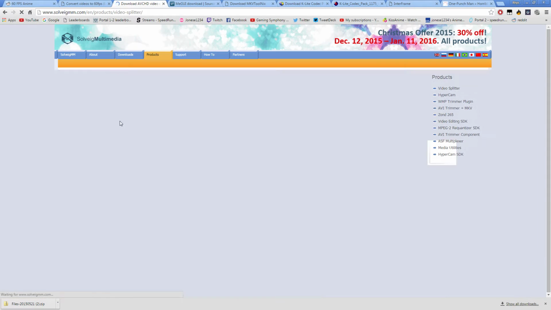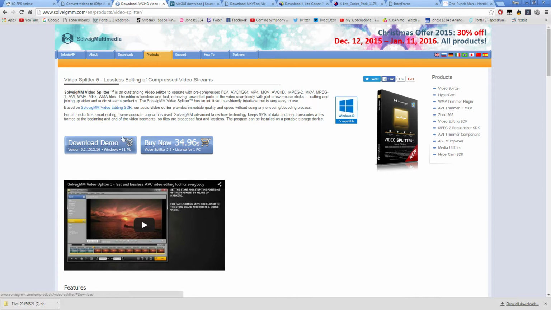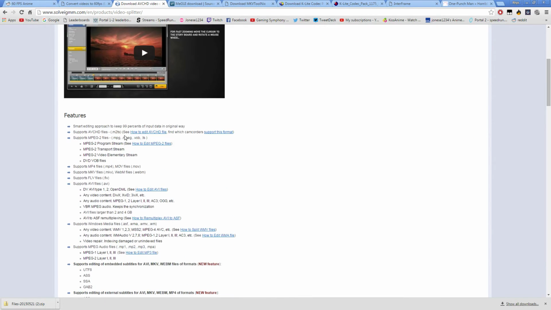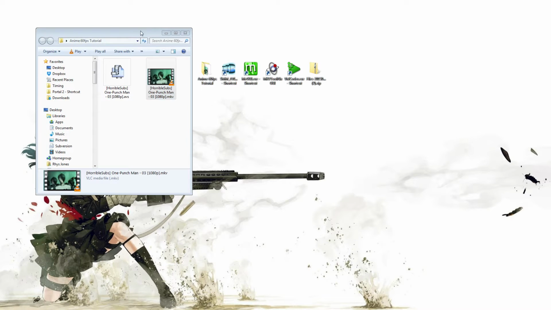The video splitter is the one you want, the demo. This supports everything. You can pay if you want, but the demo is actually good enough. It just only allows you to do 3 things at a time, otherwise you have to restart the program, but that's perfectly fine.